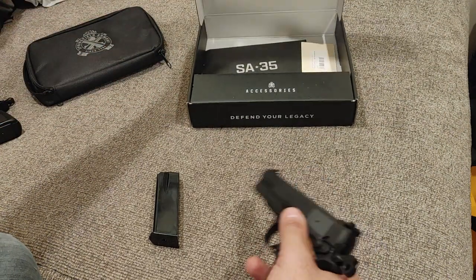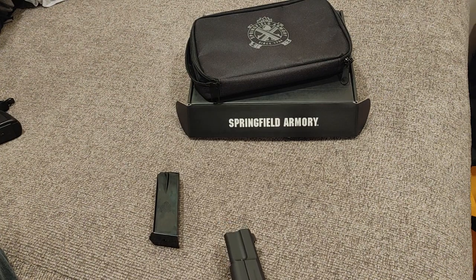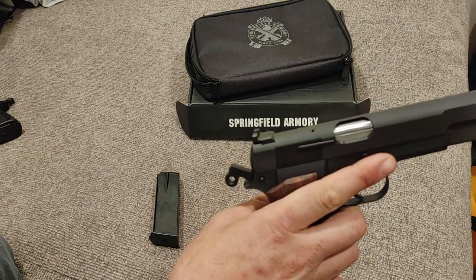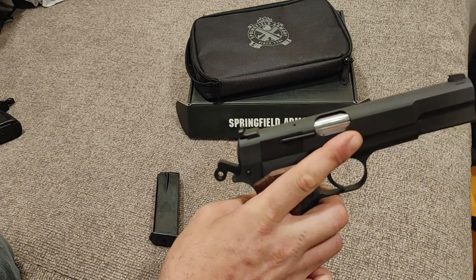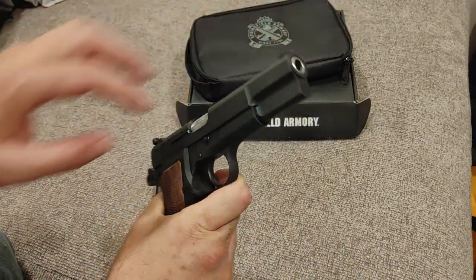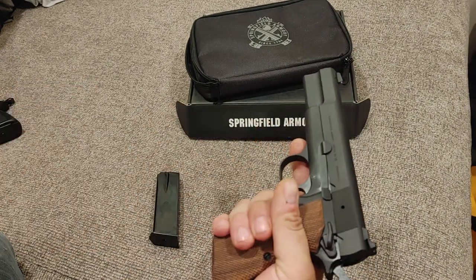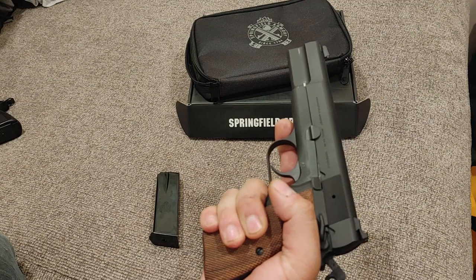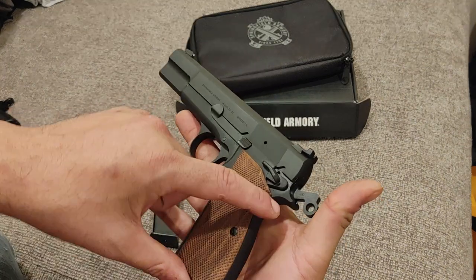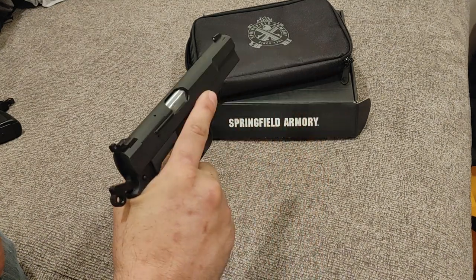It comes in the regular box. You get one magazine. It's going to be $650 through Liberty Arms, so it's roughly $200 more expensive than the Gerson was. It's a traditional-style external extractor, very nice ejection port, bushing-less front, and the guide rod — this whole front dust cover — is just to hold the guide rod in the spring. No undercut; it's very traditional. However, it's a full-size, full-metal gun, so plenty of room to get your hand on it. It fits very nicely in the hand — I like the angle. A little bit Beretta-esque, a little bit CZ-esque. Natural hold, natural aim. I like it.